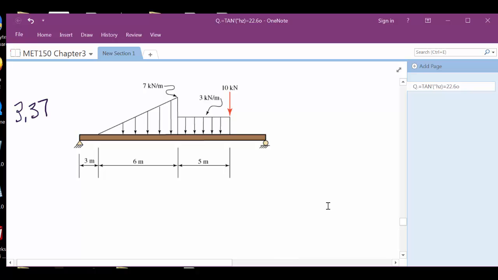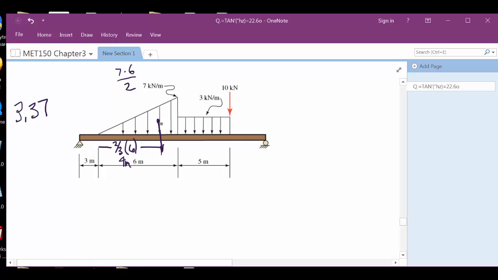Okay, on this one, what you want to look at is you've got a force that's right here, right? That's right at a third of this distance. Now, this is the only trick on this one. This distance from here to here is 2/3 times 6, which just happens to be 4, doesn't it? 4 meters. Okay, and then that's 7 kilonewtons. 7 times 6 divided by 2, right?